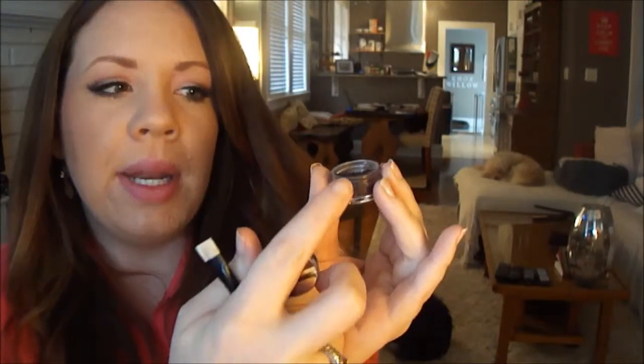Moving on to the last one that I'm going to show you for today, that is a powdered eyeliner. This is by Bare Minerals. It comes in a little pan like this. I can't really tip it out too much to show you, but it comes with this powder right in here. Really what you could do is use this to set on top of your black, so you'll have a black base, but then a really beautiful shimmery color on top of it. But if you don't like to get creative, you don't think you're good at it, but you really want to create a more open effect on your eyelid, this is the way to go.